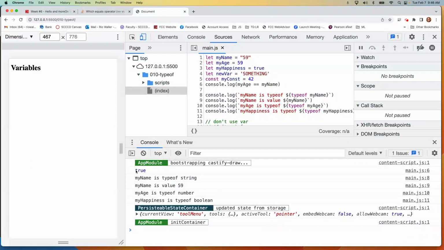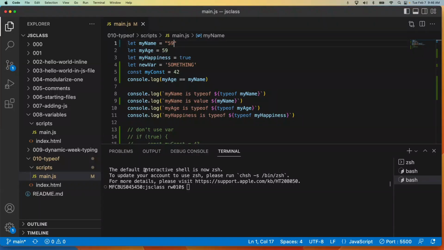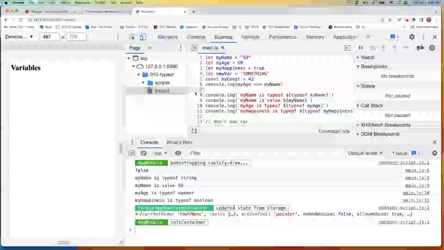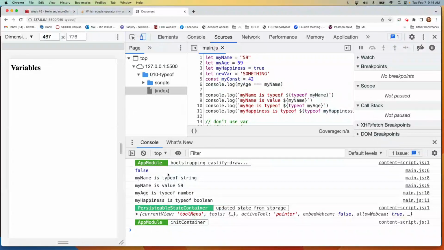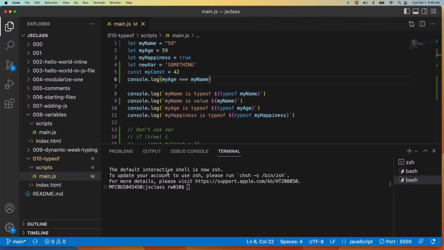it's true. And this is where I can just hear Todd complaining. Why is that true? Well, because when you use double equal, it's actually going to try to convert. JavaScript thinks it's helping you and it's not. So how can we actually do a true comparison? We do triple equal. Because what are we going to say now? That's false. That's what we would expect to see, because my age, is it strict? This is called strictly equal.